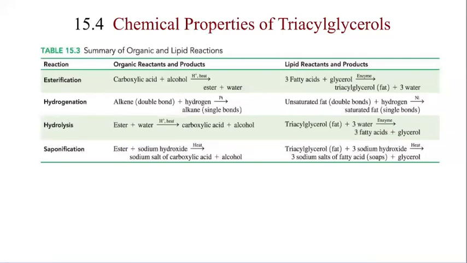We also can have hydrogenation reactions. And in the hydrogenation, remember that your alkene utilizing hydrogen and a catalyst is going to make an alkane. We also explored the concept of hydrolysis, specifically in chapter 14. And whenever we are hydrolyzing an ester, we're going to make a carboxylic acid and an alcohol. Lastly, saponification, which is one of the things that you guys are doing in lab this week, when we are saponifying something, we're going to specifically take an ester and break it into the carboxylic acid salt, or carboxylate salt, and alcohol.